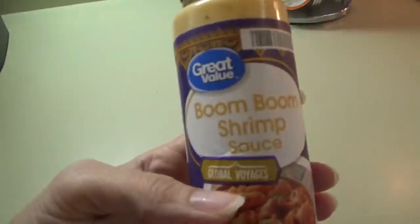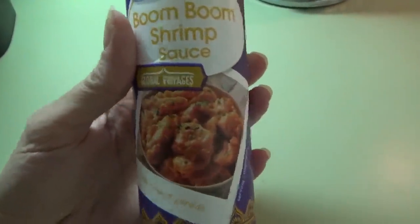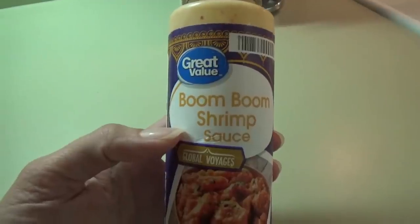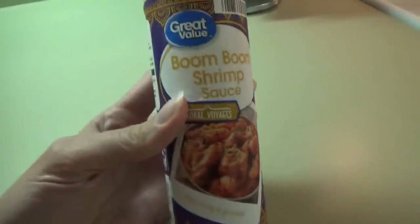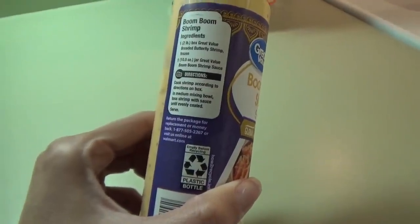So it shows on here, you know, using it with breaded butterfly shrimp. But Walmart has a hard time keeping the breaded butterfly shrimp in stock. They didn't have it last week or this week. So we just used regular shrimp. To me, it tastes like a little bit of a spicy tartar sauce. It's not very spicy to me, but maybe just a little bit. It's kind of like tartar sauce and cocktail sauce mixed together with maybe a little kick of spice. I don't know. Not very good at explaining things, but it's good.